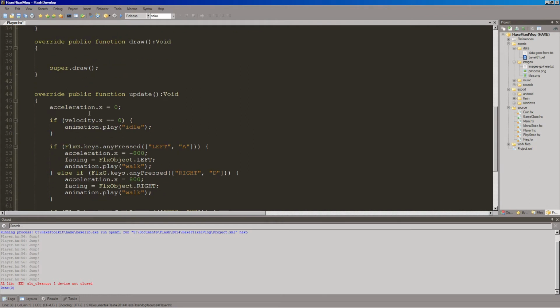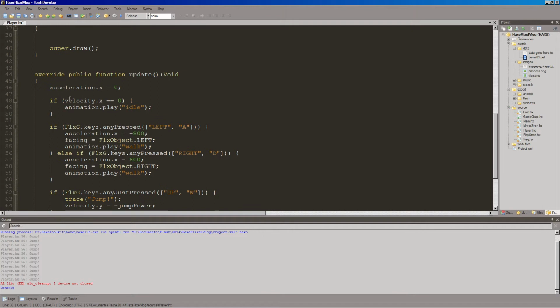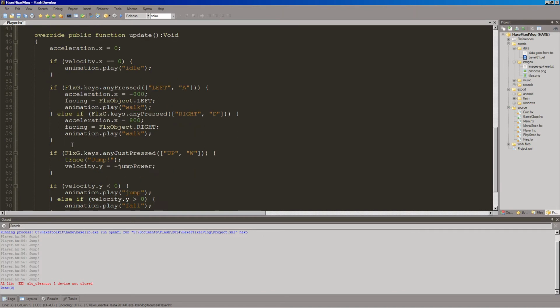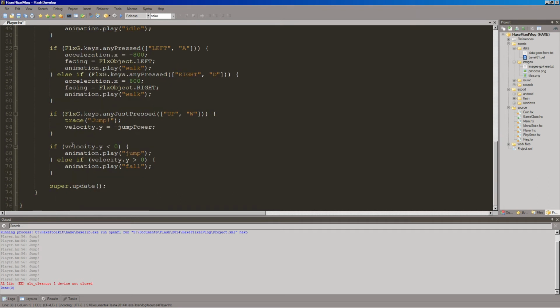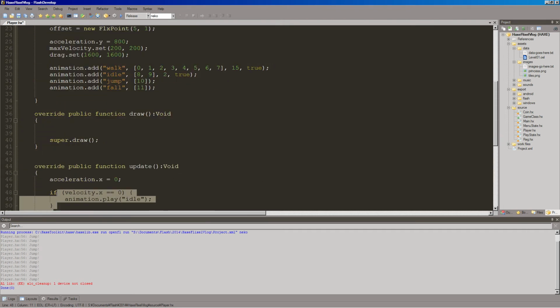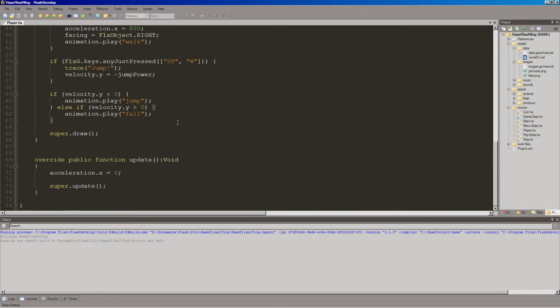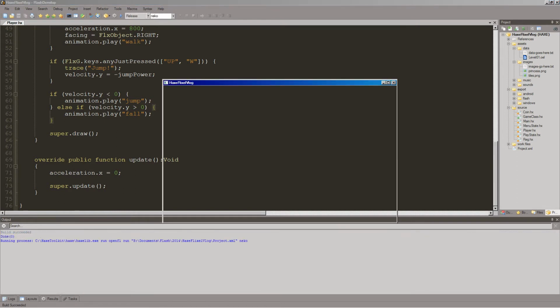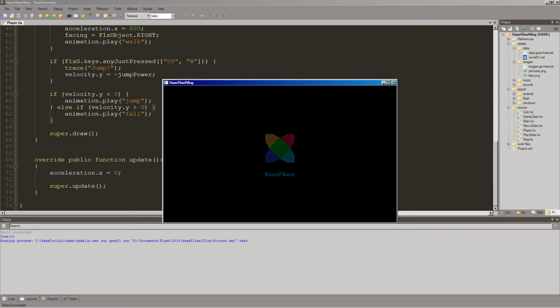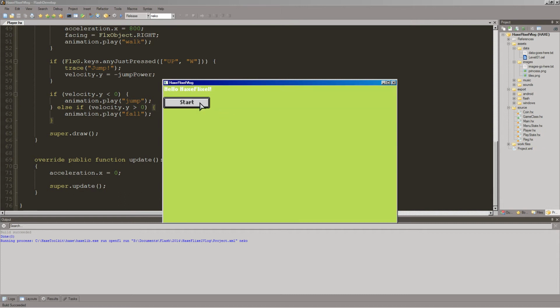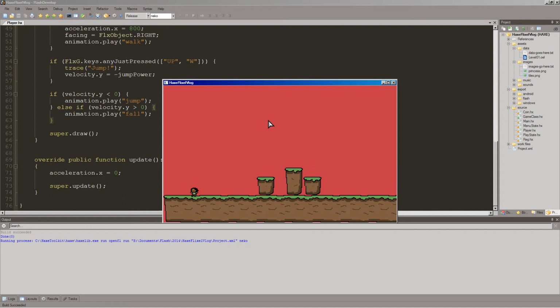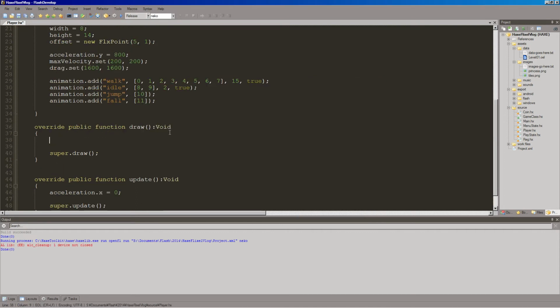And let's see, I think essentially all of this is animation code. So I think I can just drop that in there. See what that does. It seemed to work alright when she was falling, but then when she touched down, now I'm not moving at all.